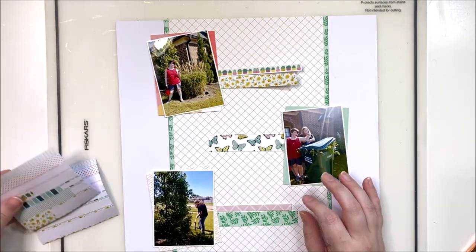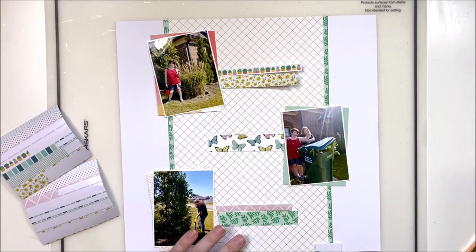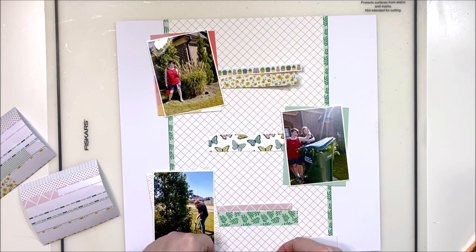So this top shelf ends up getting modified later because I felt like the floral and those little potted plants were a lot for one shelf, so I do end up swapping those out with other ones, but I'm bringing in some more washi to do some more strips.